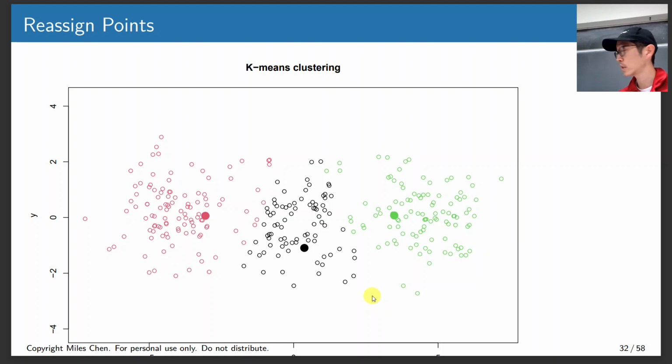Okay. All right. So now that we've reassigned the points to the nearest centroid, we will recalculate the center. So given all of these points in green, where's the center? So we can see the centroid is going to move over that way. The centroid will kind of move over here. And for all of these ones, probably the centroid will move up to somewhere around here.